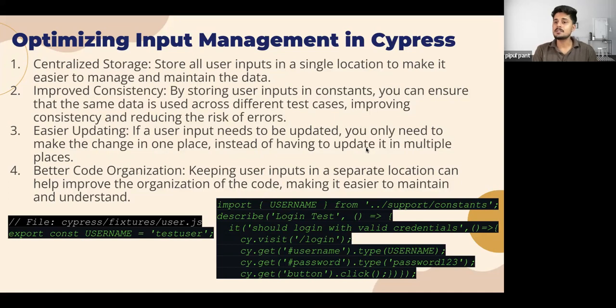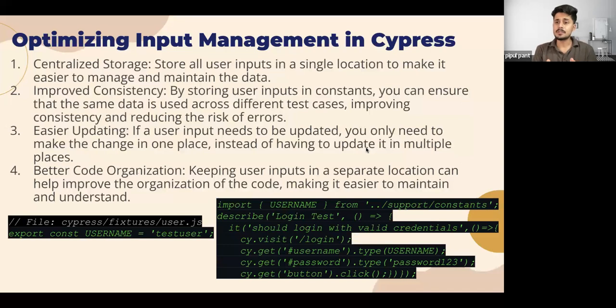Suppose you have done some actions, some deletion, some addition. There will be a pop-up, and the pop-up might say the action was performed successfully or the deletion was successfully done. Those kinds of things can be kept in a single place rather than hard coded, because at the same time, that kind of input data might be reused across multiple specs. So rather than hard coding in a test spec, we can create a constant file.